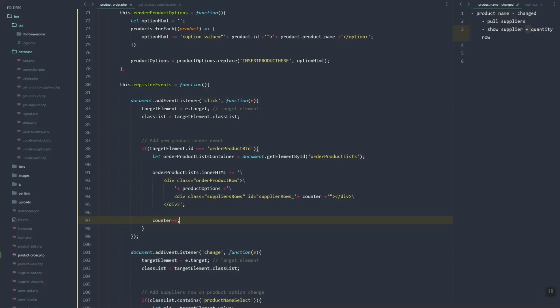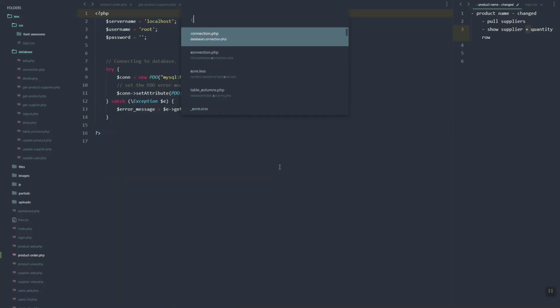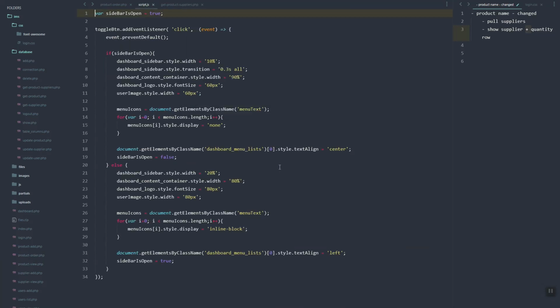So instead we can use data-counter, counter. So I think we have that code in script.js.